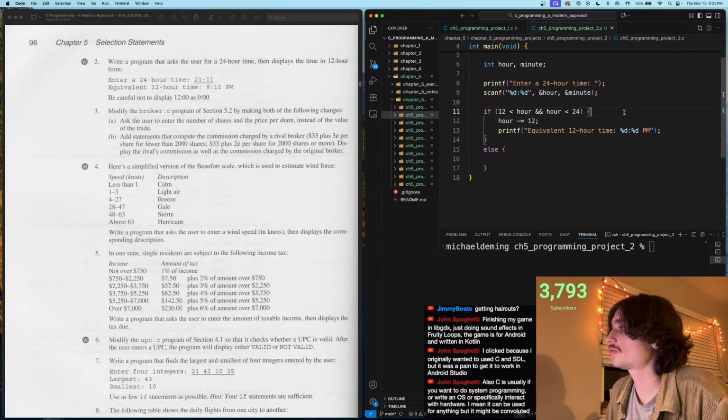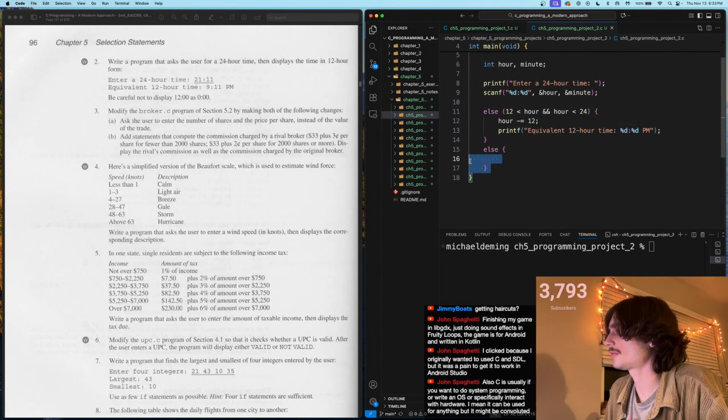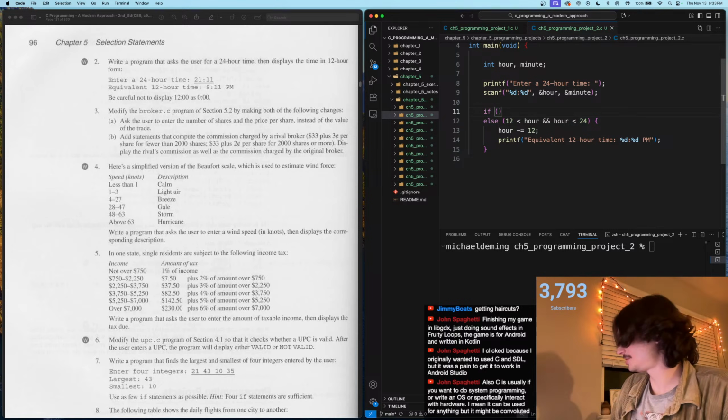But if hour is 24, I can put this 12 here first to short circuit it. But we could even do this. We could have this be our else. And then let's move our if actually to if hour is less than 12.